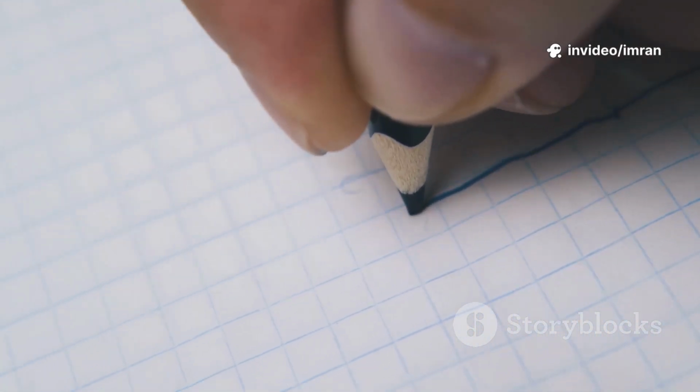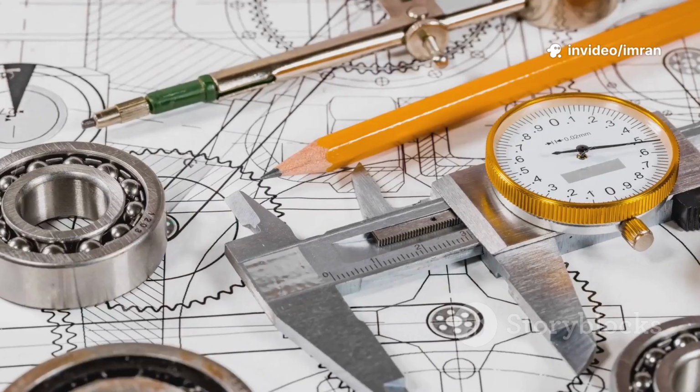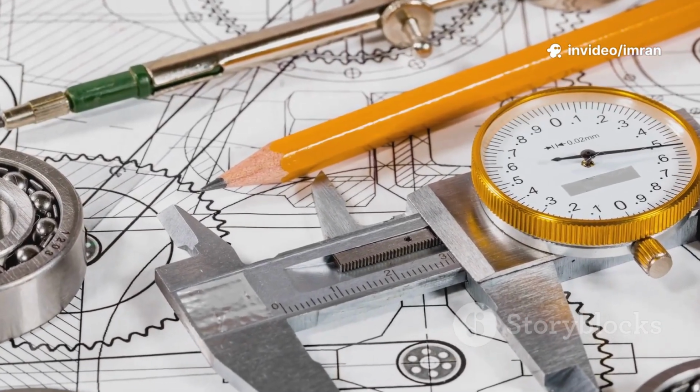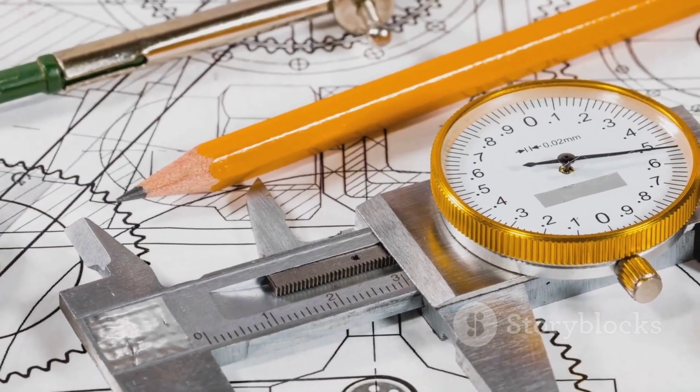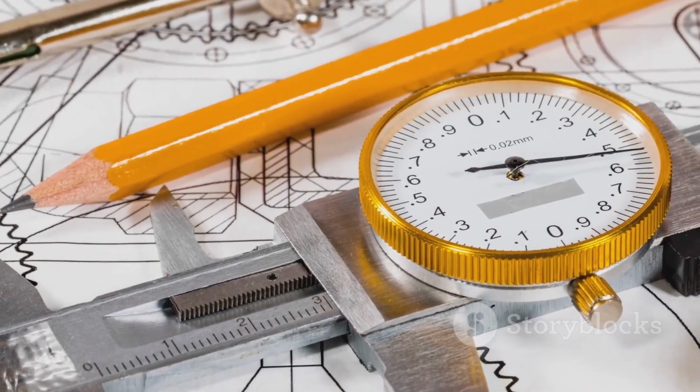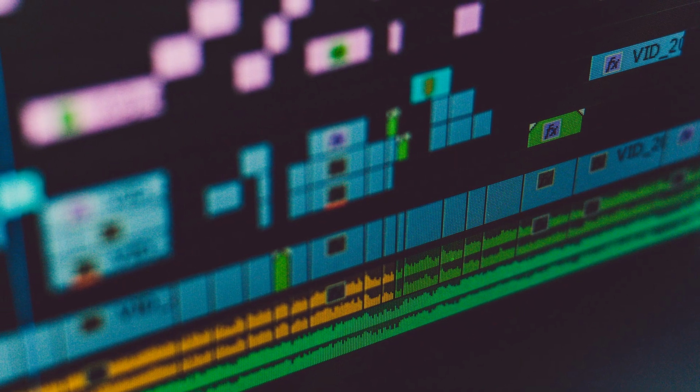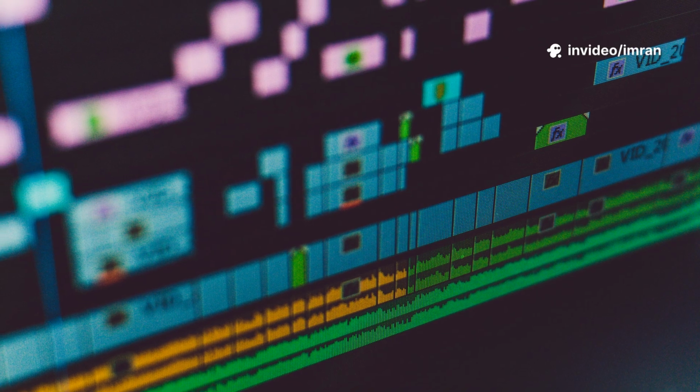After you click, you'll see a rubber band line. You can end the command by pressing the enter key, the spacebar, or the escape key. To create perfectly straight horizontal or vertical lines, you can use ortho mode by pressing the F8 key to toggle it on. After mastering the straight line, the next shape to learn is the circle.